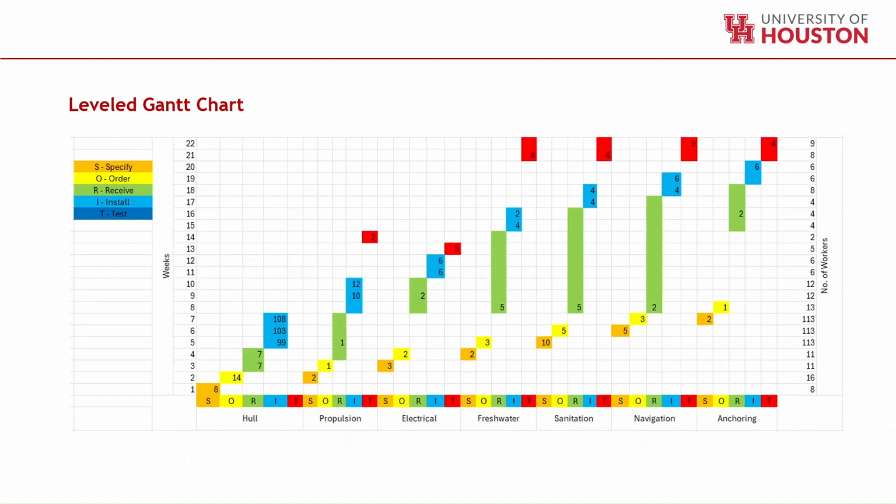And this is the level Gantt chart. Basically, what we did here was shifting the personnel across the original time frames we have taken, so that all the personnel are leveled across the system. Otherwise, for one period of time we'll have too much demand for the personnel, and at other times we won't require that many personnel, so we have to fire them. And if we shift to another system, we'll have to hire them again. So instead, it's better to shift the personnel across the whole schedule, so that there won't be as much firing and hiring that needs to be done.